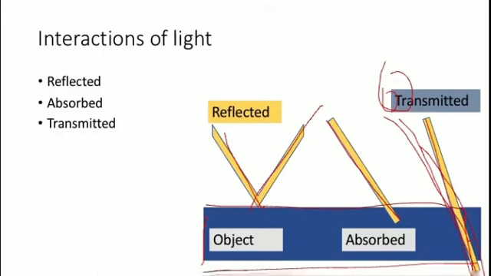The next one is absorbed. How do you say absorbed? When the light falls on the object, some of the light gets absorbed and some of the light you will be able to see. Suppose you are wearing sunglasses. So why do you wear sunglasses? To protect from the sun, right? So that you don't go blind, right? When you wear the sunglasses, the light gets absorbed by the glasses and it does not affect you much, it affects you only partially, right?